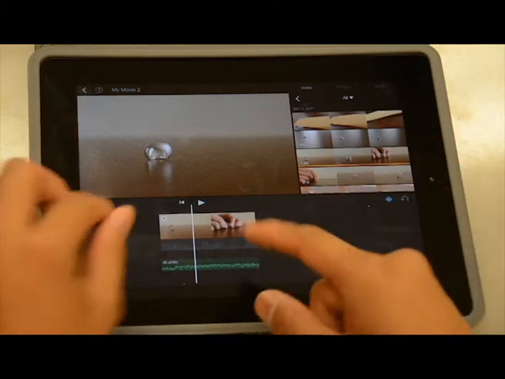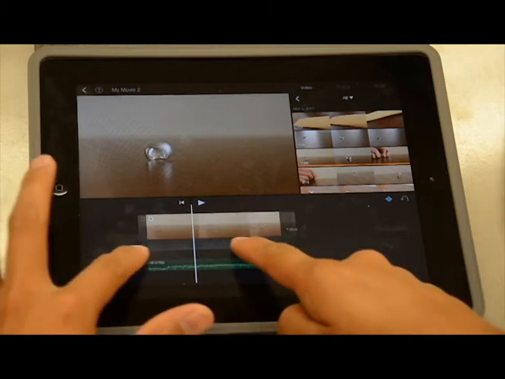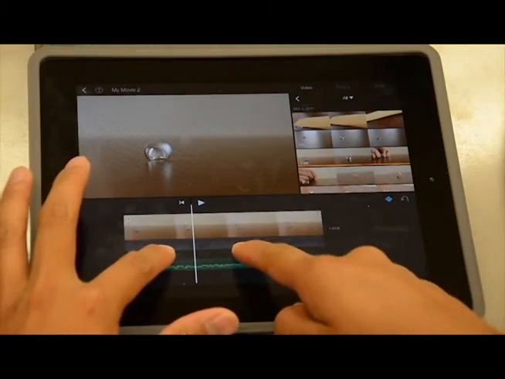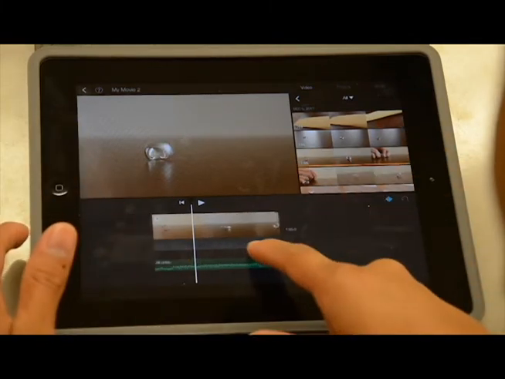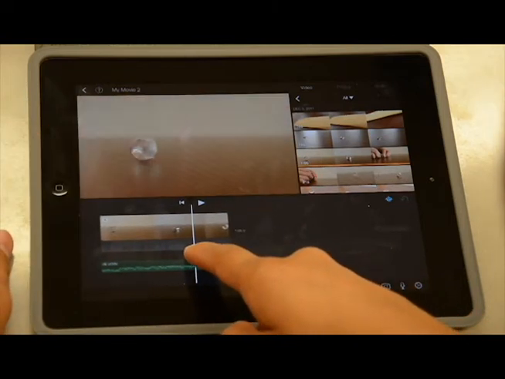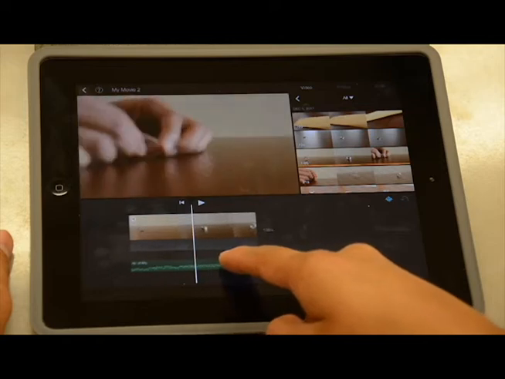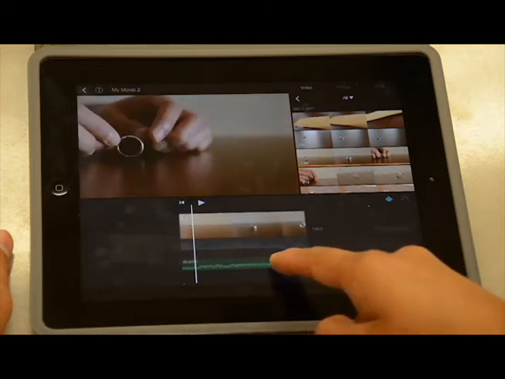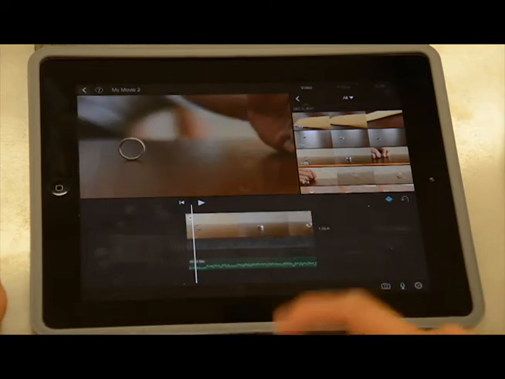Now I'm going to zoom in a lot. So you can either pinch it, I'm going to use two fingers, and zoom into the video. And that's how you do it. So now I want to start trimming this little video. You can play it like this and you can see it up there. That's what the video looks like. Pretty cool, pretty cool. I like it. Now I want to use it, but I want to trim some stuff out.